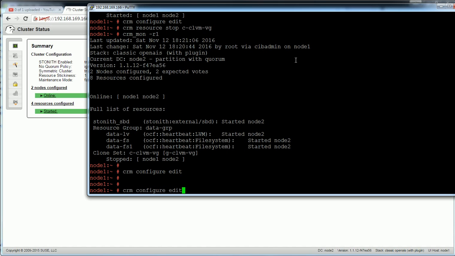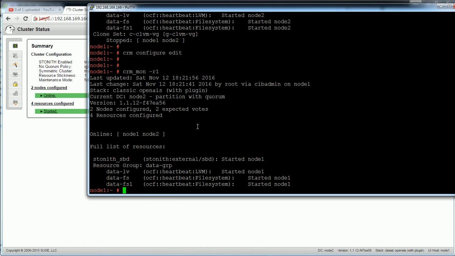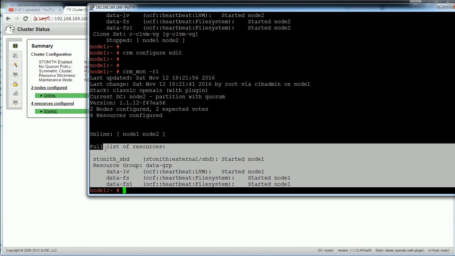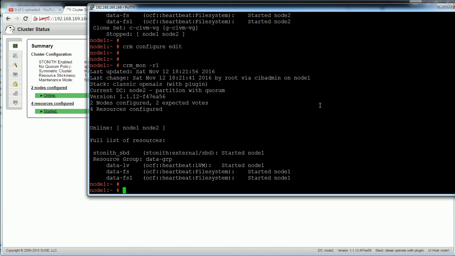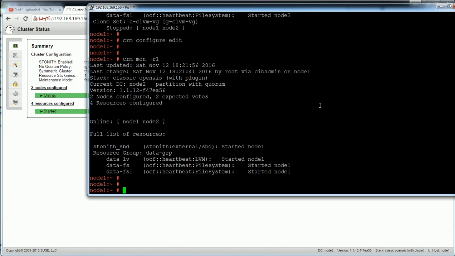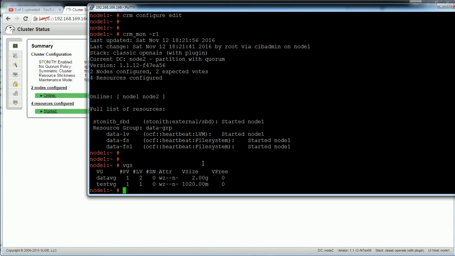Now if I run crm_mon -r1, I see that the DLM resource group is gone and is not there. That was the next part. The third part is that I have to add this VG in the lvm.conf file.